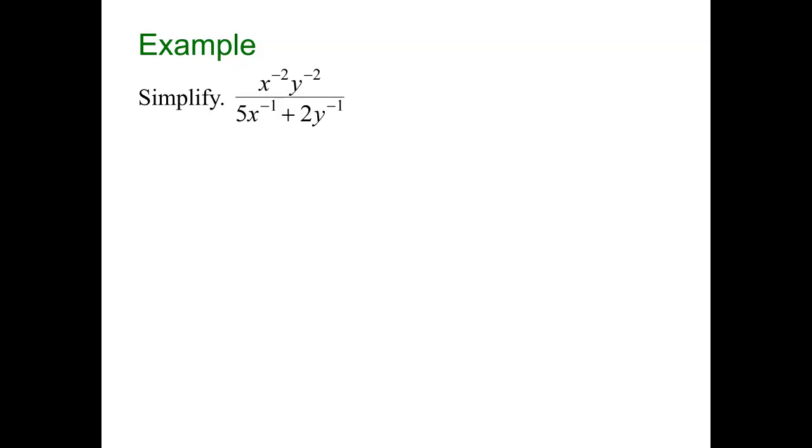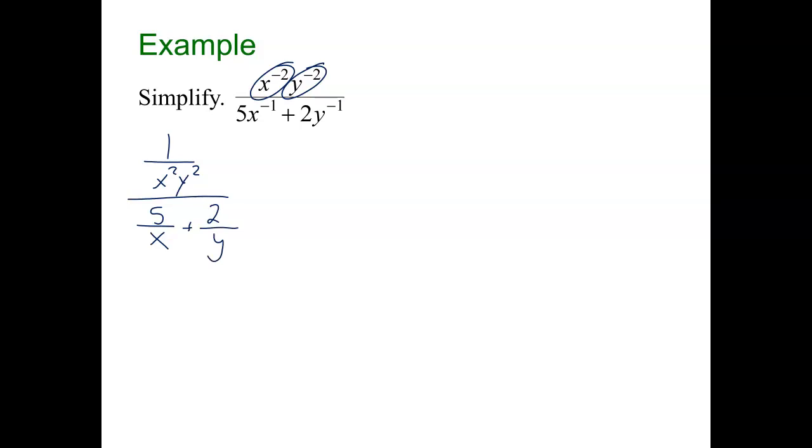Okay? So if I want to rewrite x to the negative 2 as something without a negative exponent, what does our negative exponent law tell us to do? Yeah, make it a reciprocal, right? So 1 over x squared y squared. Write the reciprocal. So I have 1 over x squared y squared. My denominator. Only the x is going to the negative exponent, so only the x is going to be a reciprocal, so it becomes 5 over x. Same is true for the y.